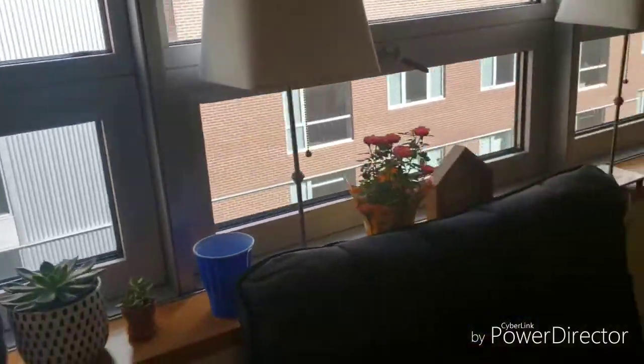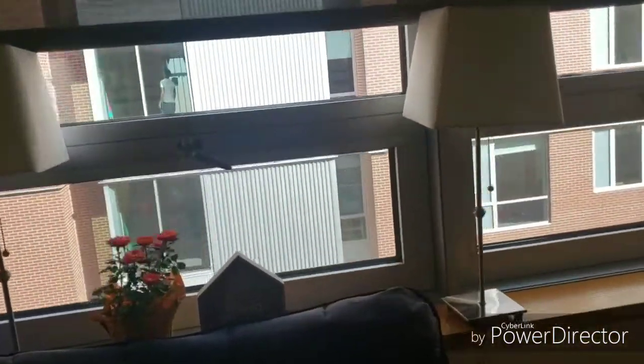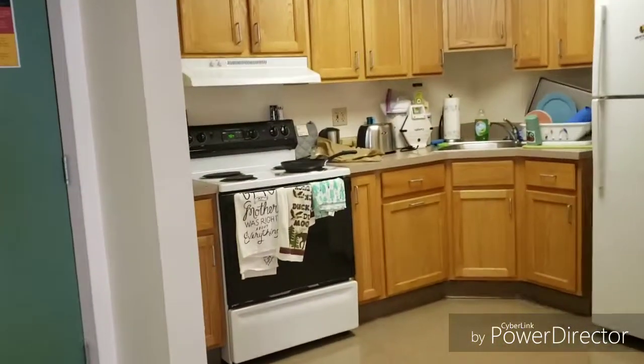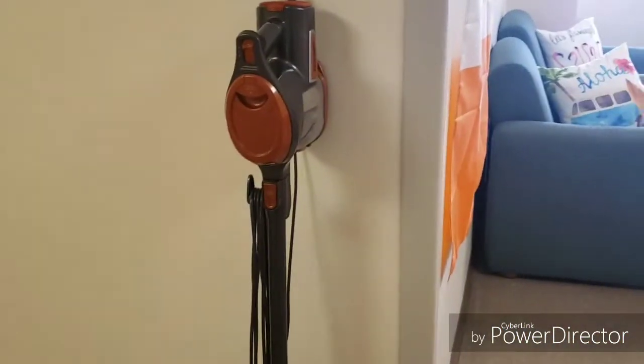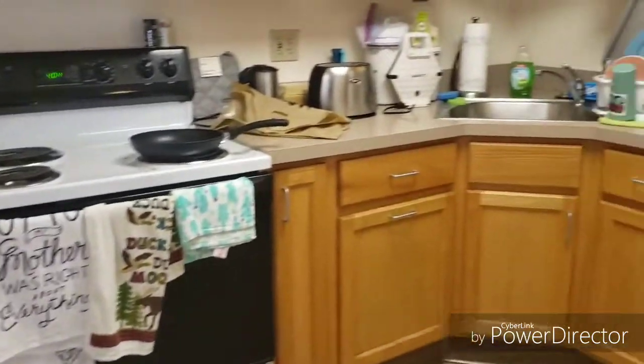And then Avery brought an array of succulents, and she brought the little gift I gave her, little fake cactuses to go in there, which is really cute. And then she brought the two lamps. I brought the Love Grows Here sign, and I added it behind the chair that she brought, just a little family touch. And then obviously she bought two more lamps. So leaving this space, we're going to go into the kitchen. In the kitchen we have a giant vacuum that Sarah bought because we don't know where to put it yet.